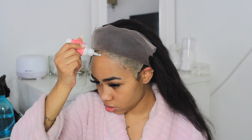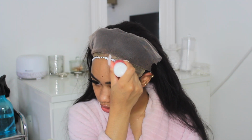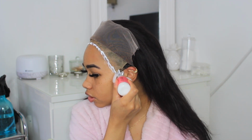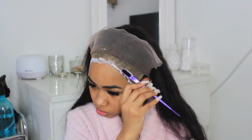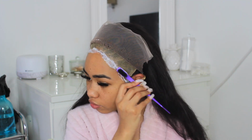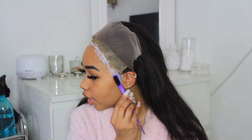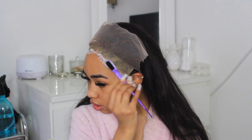So I'm just gonna do about two to three layers of this, nothing too much, because I don't know how this glue works. Based on the reviews I've heard, this glue is pretty strong, but of course we're gonna be testing it out for the first time here. Nothing too dramatic, nothing too crazy. I'm not going to keep this wig on for super long, but I do want it to last at least a week because I have quite a busy week ahead and I do not have time to be doing my hair.